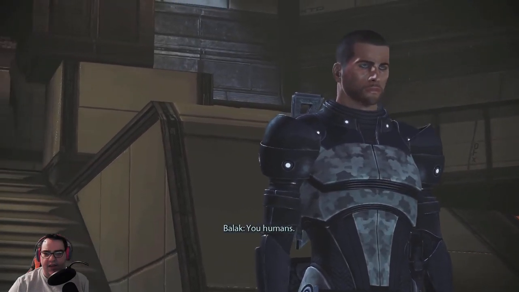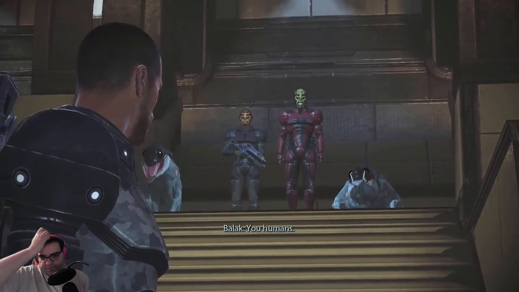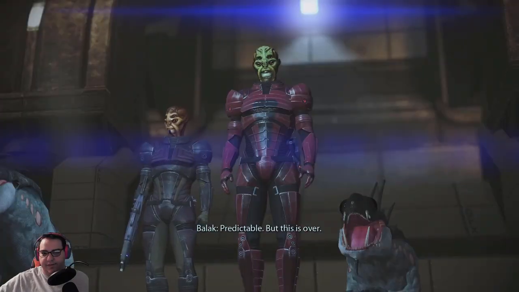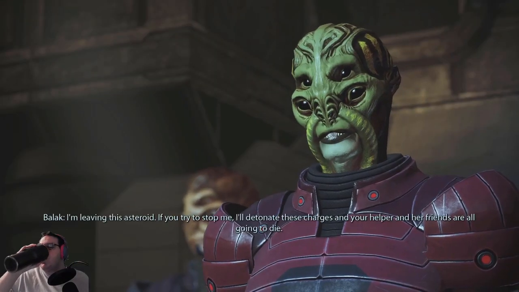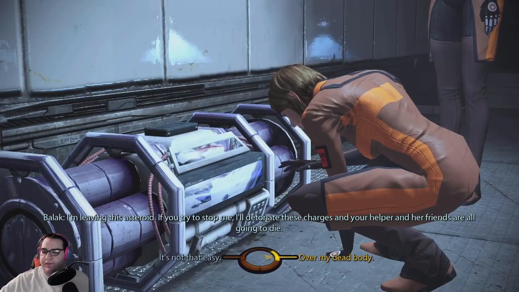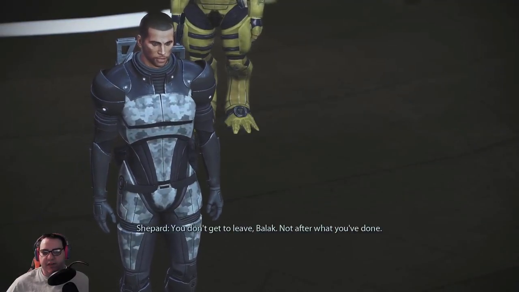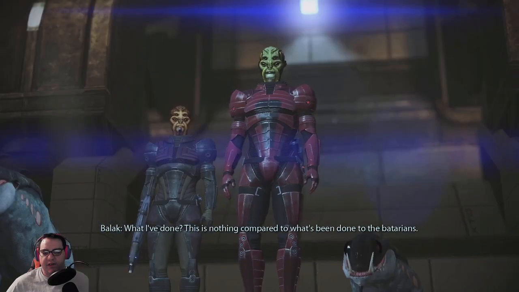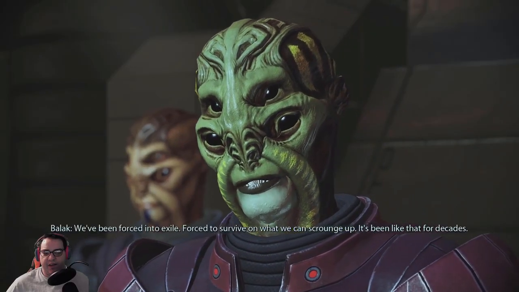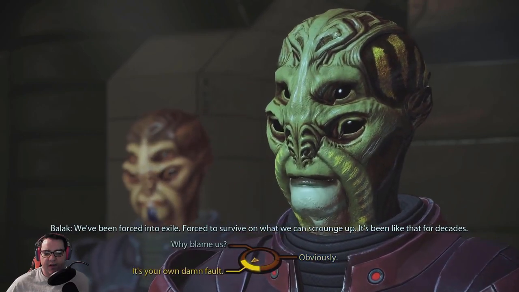You humans. You're almost more trouble than you're worth. I'm just getting started. Predictable, but this is over. I'm leaving this asteroid. If you try to stop me, I'll detonate these charges, and your helper and her friends are all going to die. You don't get to leave, Balak. Not after what you've done. What I've done? This is nothing. Compared to what's been done to the Batarians. We've been forced into exile, forced to survive on what we can scrounge up. It's been like that for decades.